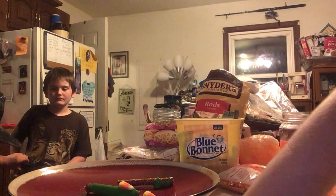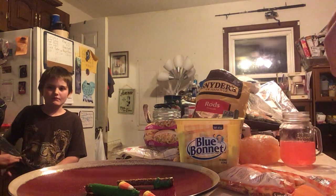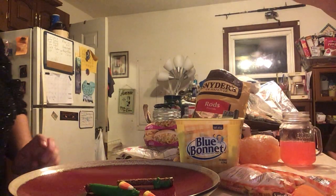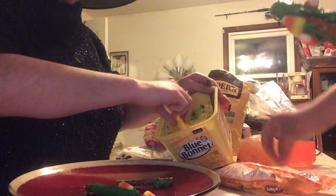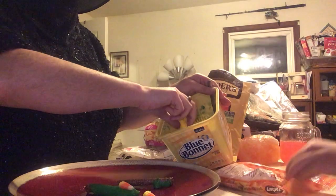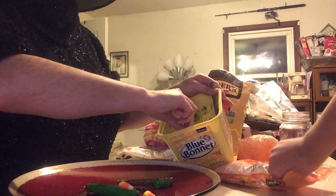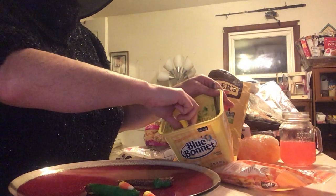These are going to be our fingers. They are just pretzel rods. Now, the best way, just take it. We want to break it. Yep. Just snap it in half. Break it. And as Dean has already shown you, here's our lovely, make sure here.